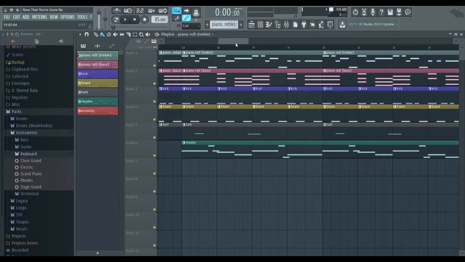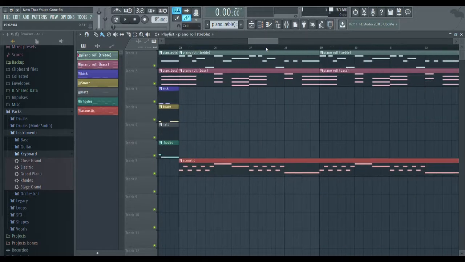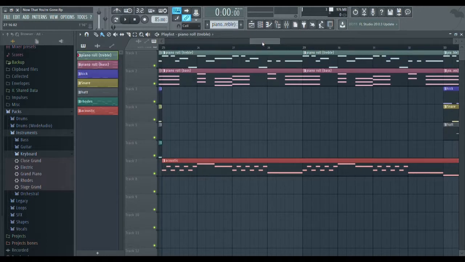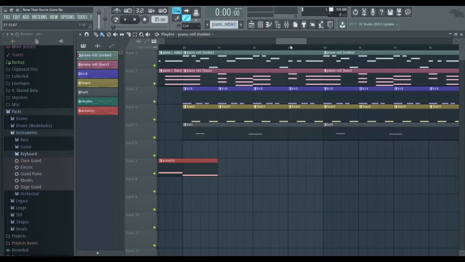Yeah, you'll hear it in a few moments. And then this is kind of the rest part of the song, or the chorus, the bridge, however you want to call it. But it's just the piano roll, and there's one other instrument. I like to do this in all of the songs that I've done. In this case, it's an acoustic guitar, and I thought it fit in with the piano roll really nicely.